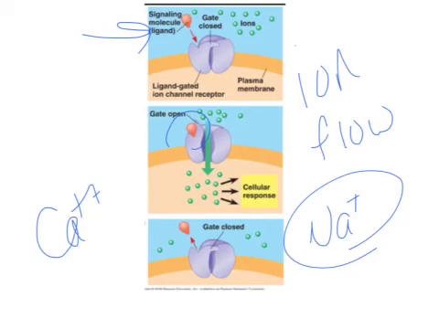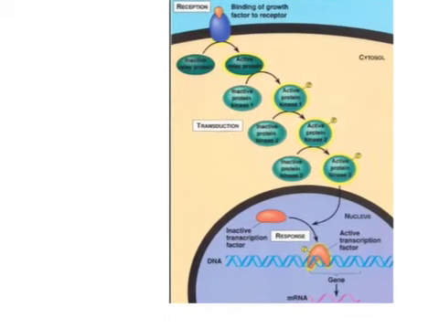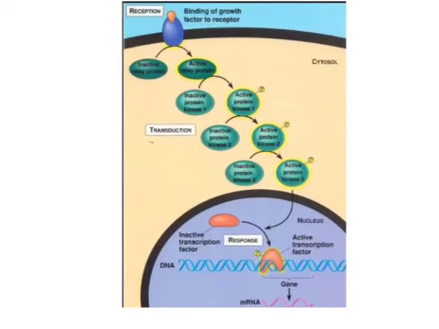So now that the signal has been received, some kind of receptor has been activated, whether it's a G protein, a tyrosine kinase, or a ligand-gated channel, let's check out the transduction. The transduction is our processing of the information. It's the processing of the signal so that the cell can actually produce the action. And most of our transduction pathways are going to be done by what are called second messengers.